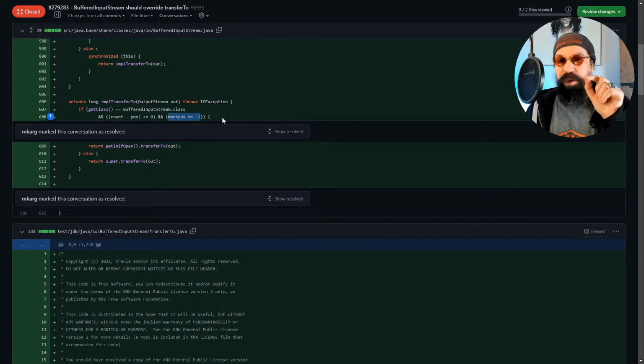So if you have an idea how we can write this code that it will call the transfer to method of the input stream even in case a mark is set, and that will work correctly when resetting to that position, then we would be really happy if you could either send us an email or go to Twitter or write a comment under this video, or do a video on your own explaining that trick.